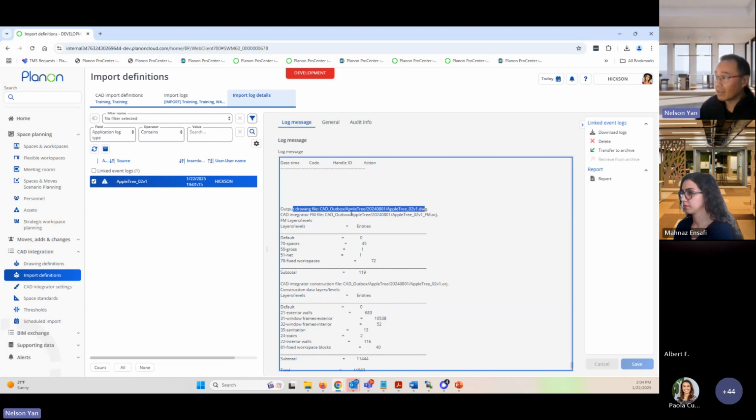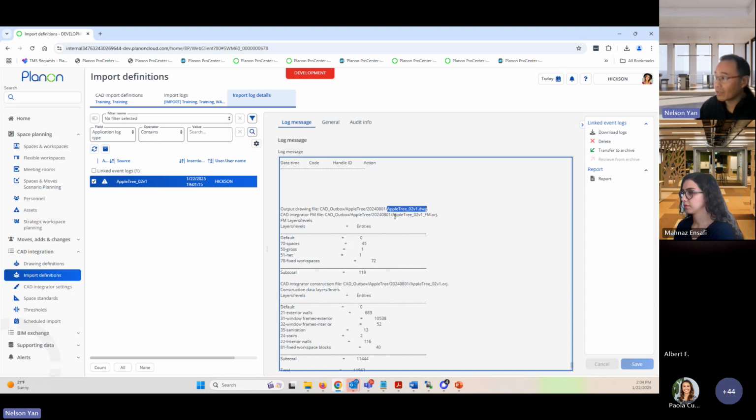It created, in the outbox folder, so output in the CAD outbox folder, this folder structure with this date of 2024-0801. So for August 1st, 2024, and then it put this AutoCAD drawing into this outbox folder.